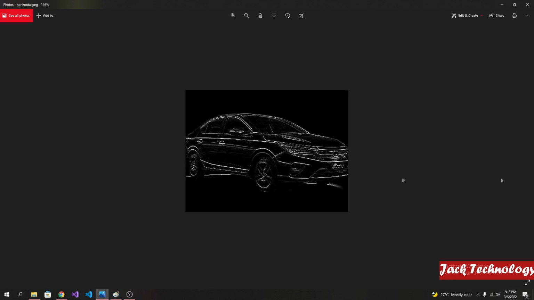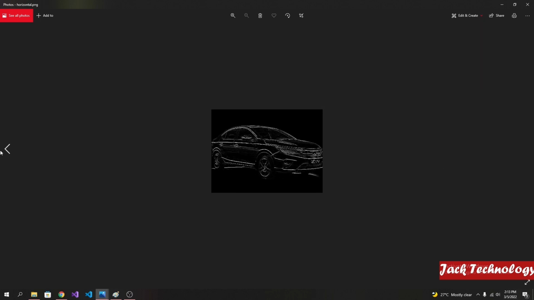So I'll show you how the filters differentiate horizontal and vertical. In the vertical filter, you can see the door lines are visible fine because these are more vertical. Vertical lines are detected normally, like the number plates, and all the vertical edges are detected fine on this vertical filter.